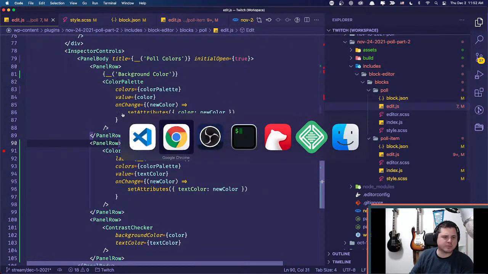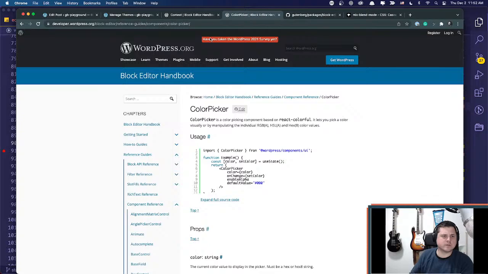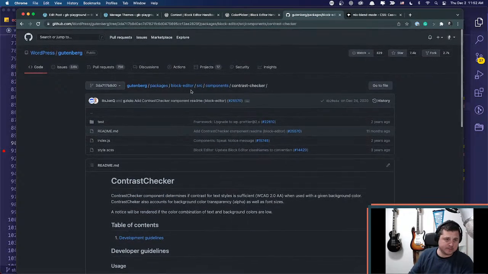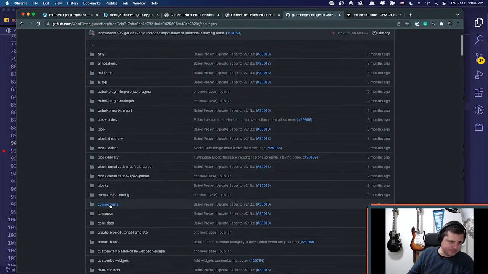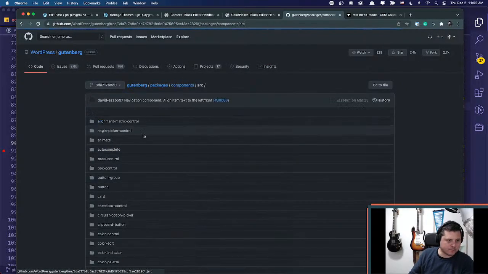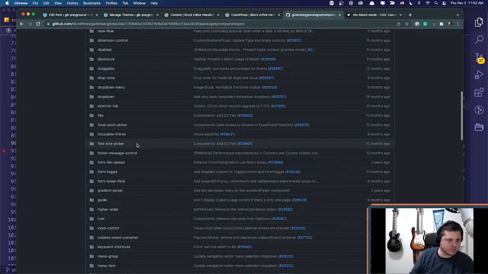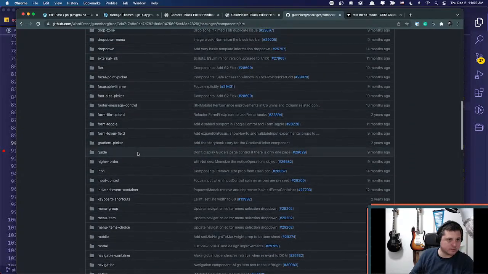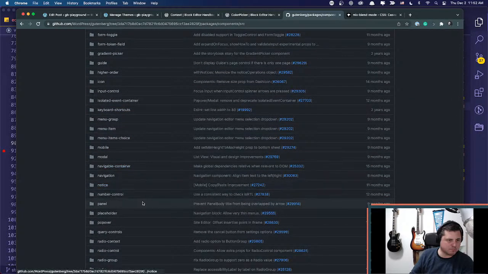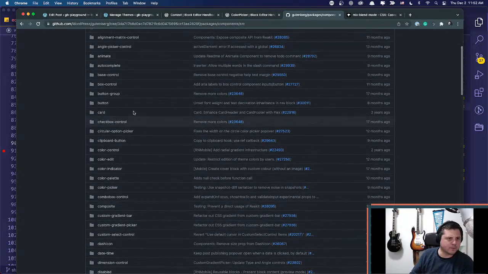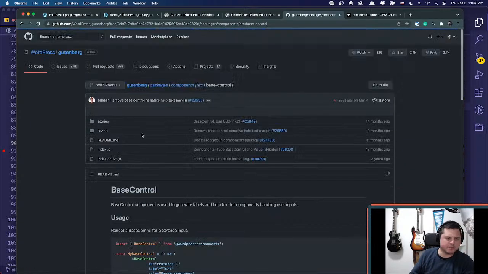I think there's a label component somewhere. And packages, component. Excuse me. Source label. Oh, do I need to wrap it in base control?